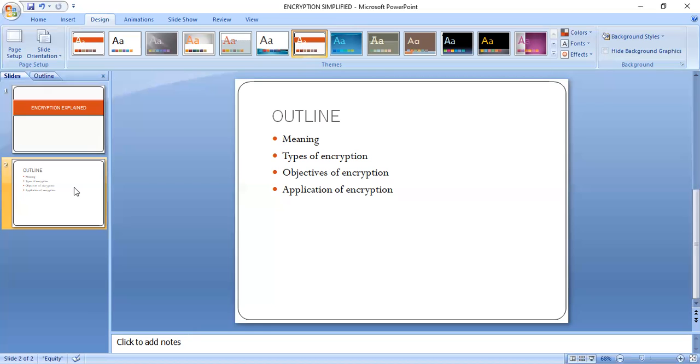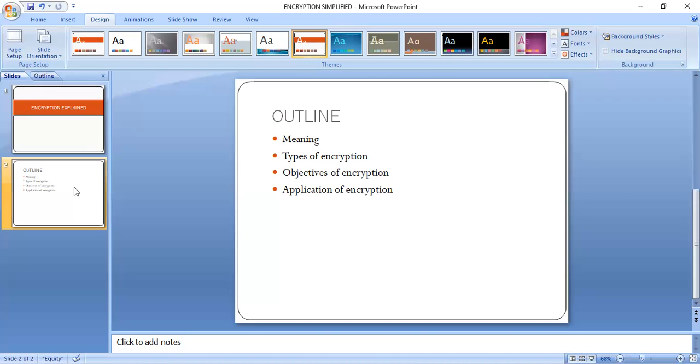So encryption is very, very important to us now. Giving an example of the military, giving an example of electronic commerce, even our normal websites. We need to have HTTPS, secure hypertext transfer protocol, to ensure that our websites are encrypted so that our personally identifiable information cannot be extracted from websites. That's why you need to have HTTPS instead of just the unsecured HTTP.